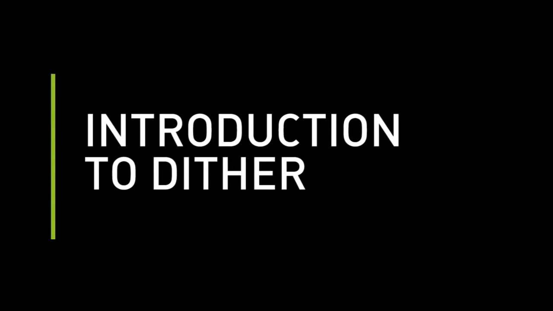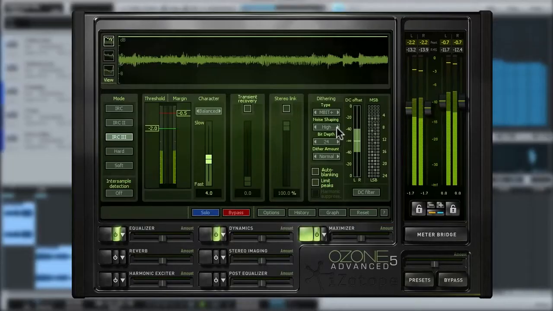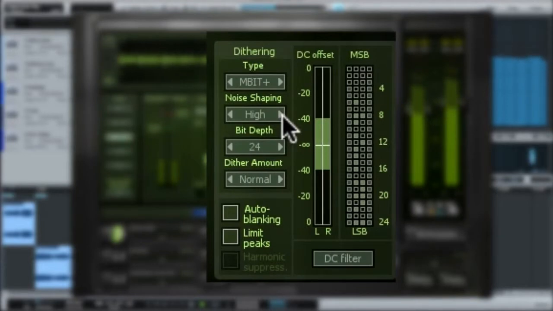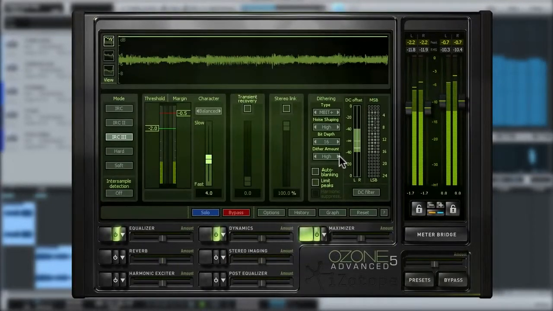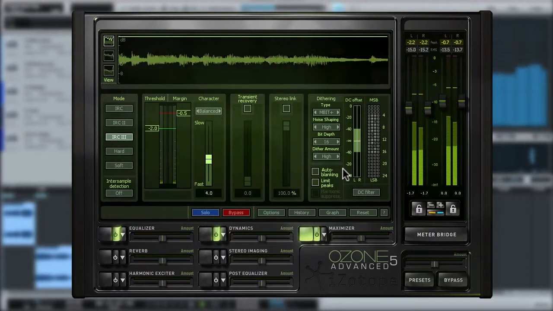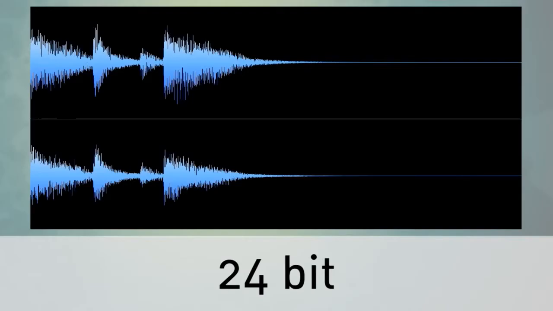Dither is an important step in the mastering process when you consider that many digital audio recordings will have been made at 24 or 32-bit resolution, but are likely going to be delivered and consumed at a lower bit resolution, such as 16 bits for a CD master. The process of reducing bit resolution causes what is known as quantization error, or truncation distortion, which if not prevented can sound very unpleasant.